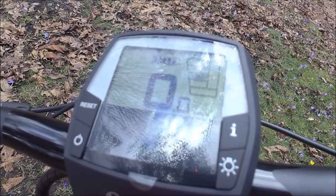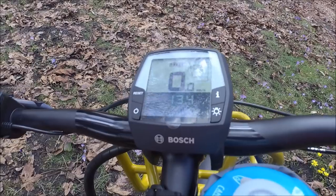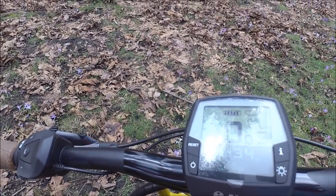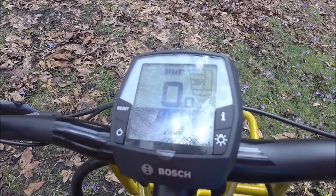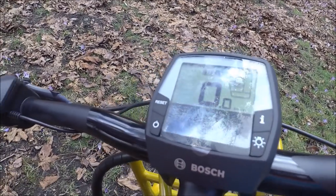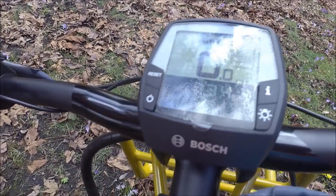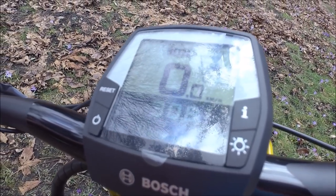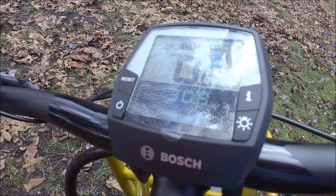And that will also adjust dynamically as I ride. So if my riding becomes flatter, it'll say, you know what, you can probably go further than that, and it readjusts. If I'm mostly riding on hills and pedaling really hard, then it'll of course adjust that. So it's really a very, very useful piece of information to have, and I really like having that on there.